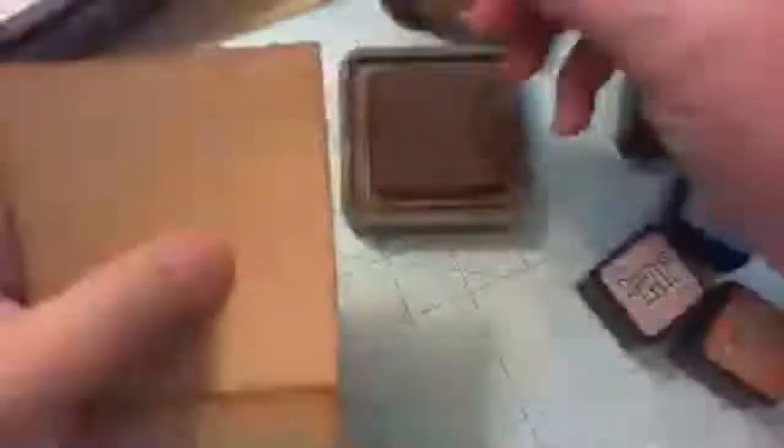This is a heavier cardstock than just scrapbook paper. I'm going to do the insides a little bit on the edges, but not on the creases, because we're going to be gluing things down on them. I just want the edges to kind of look consistent when you open it up.